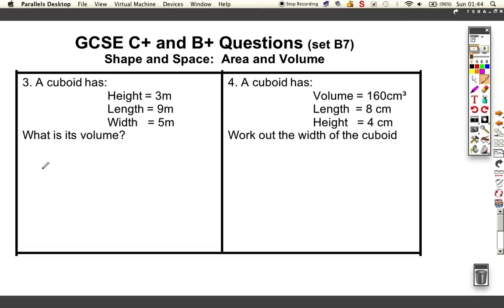Let's have a look. Cuboid, well, we don't have a picture here, but we can draw a picture if we need it. We don't really need the picture. We just have to multiply the three numbers, so it's got a height of three metres, a width of five metres, so that's the front of the cuboid, and then it goes back for nine metres. So to find the volume, like before, I've just got to do three times five times nine. I can do it in any order I like. So three times five is 15, 15 times nine is 135. You could do 10 times 15 is 150 and take one off. 135, and our units are metres cubed.